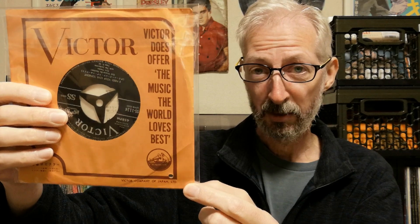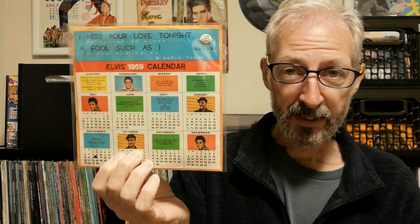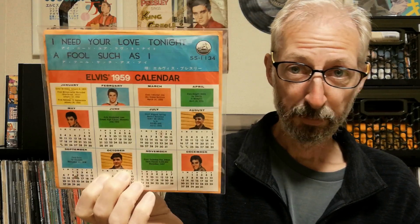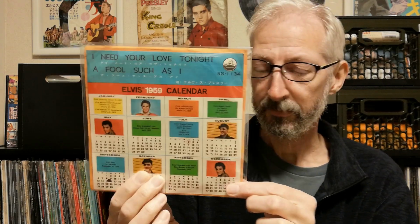You can find quite a lot of records from the early to mid 60s with these drill holes, not just singles, also LPs and EPs as well. And it's got nothing to do with promo. The reason these holes were put there is because the records were sold at a discount, and it was to make sure that they were not returned for a full price refund. It's basically the same as American records with the drill hole, or maybe the corner cut off, or the little saw mark in the side of the cover. Definitely not promo.